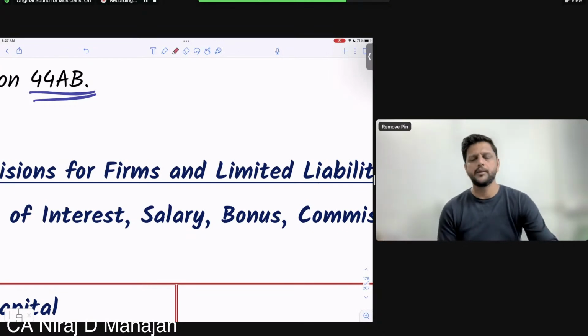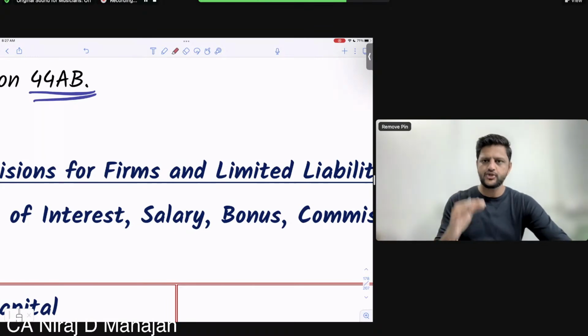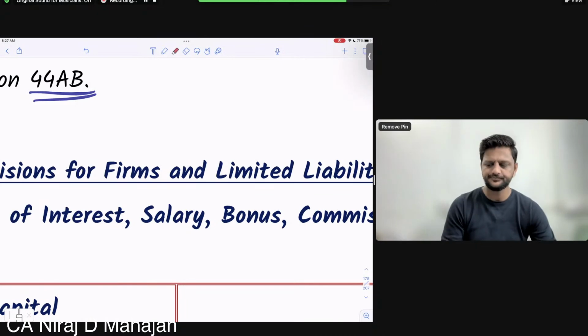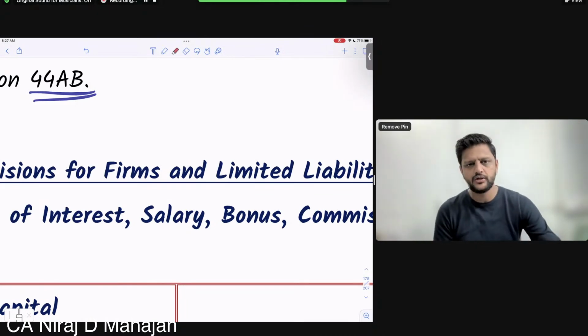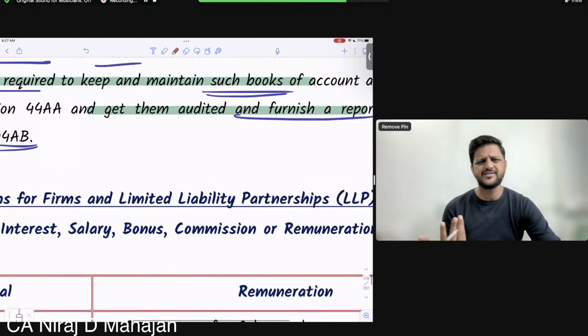Drawings. But apart from that, a fixed amount will come so that he will have a consistent income, which is actually his income and not just drawings, for his day-to-day expenditure. And yes, he works also regularly, so he should get a salary also. So salary, okay. Bonus, commission. Now, whatever name you call, remuneration, same thing. Whatever name you want to call it.